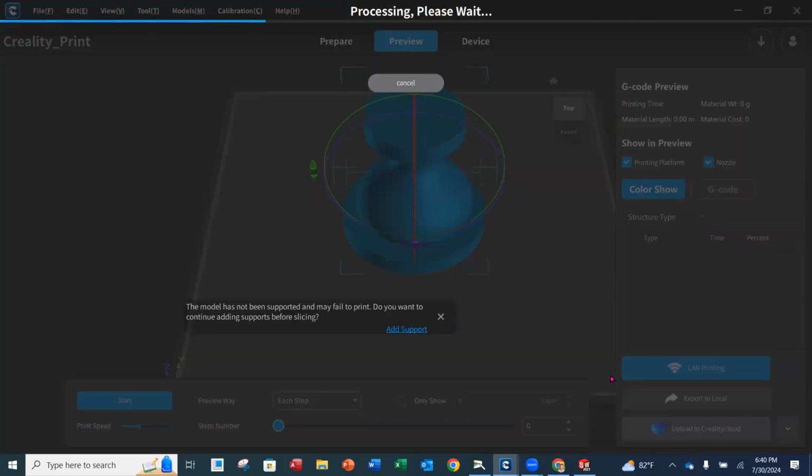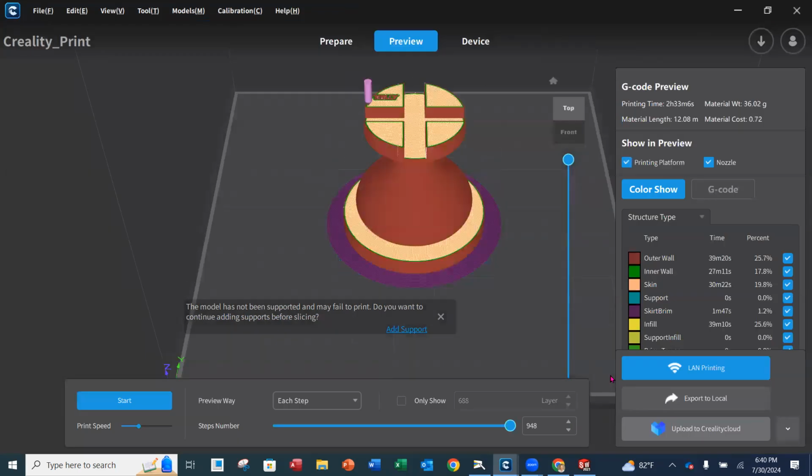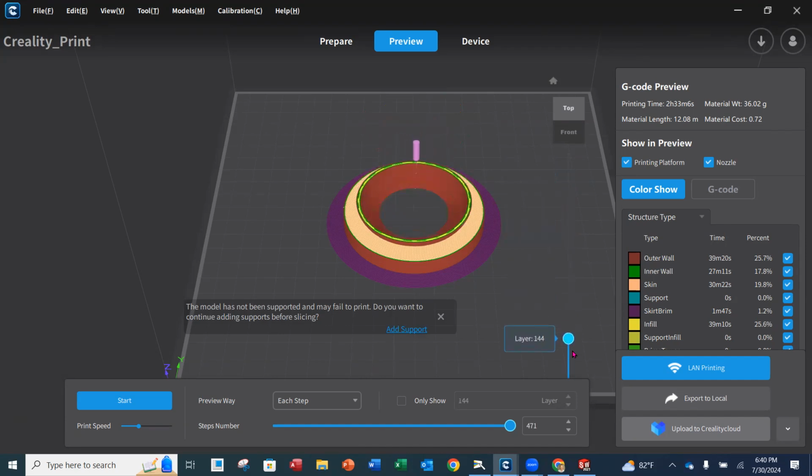All right, and now it's doing the work. It's creating that G code. And now it's sliced it for me. So if I want to see what it's going to do, you'll notice that I have this layer here. There's going to be 688 layers in my 3-inch part. Okay. And what I'm going to do is I can actually left click this and drag this down. And you're going to notice that I can see each one of these layers forming layer by layer.